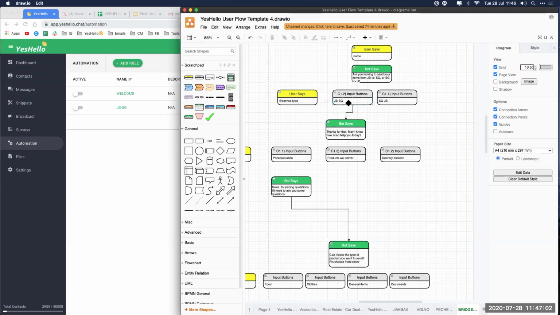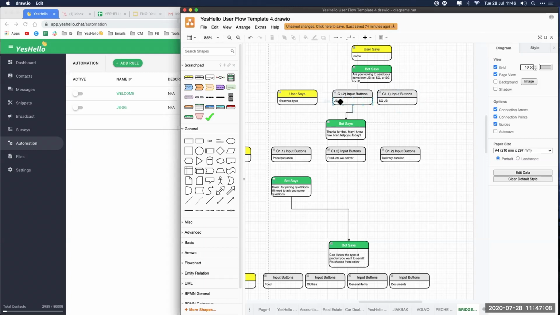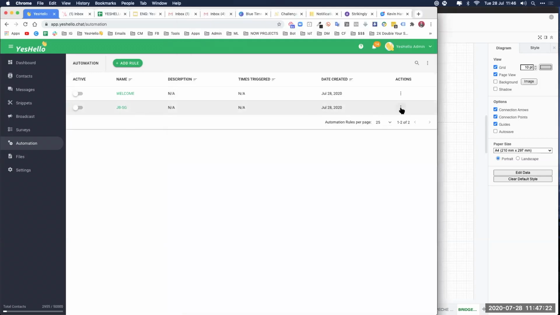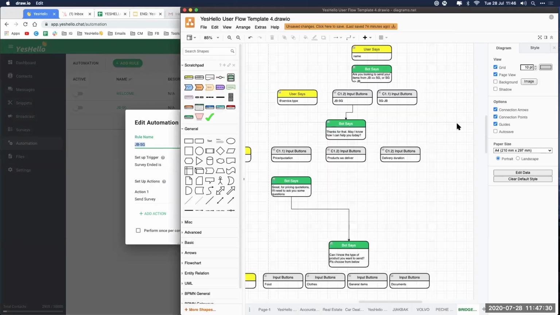So what we want to do is not trigger when a survey ends, macam tadi tu. We want to trigger if a custom field is this specific thing. Okay, so let's do that. So we want to name it a different thing. Because if this is JB Singapore already, kita dah ada nama. I think this earlier one, let's rename this one to a different thing. Let's not do JB Singapore. What do you want to name this one?